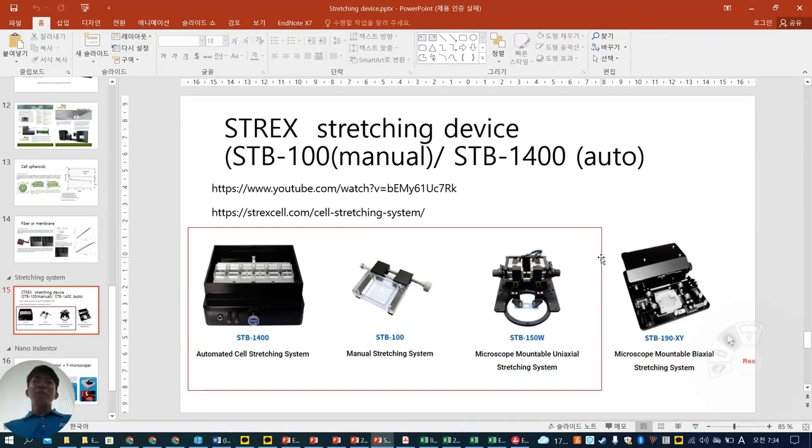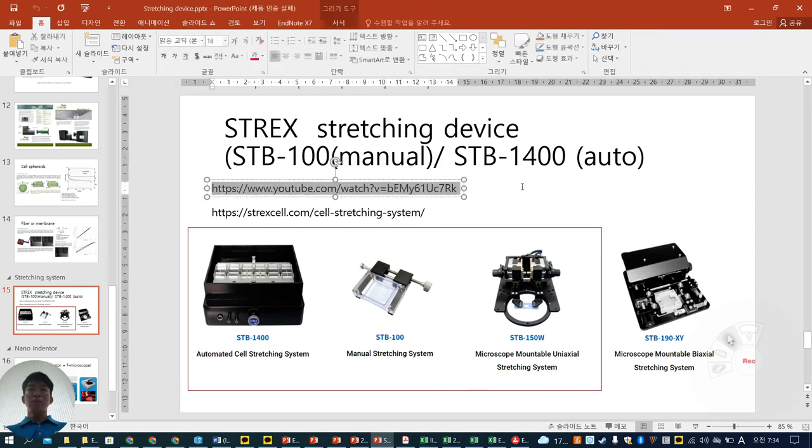Another one is we already have a stretching system, but that one is very big. So we want to order another one. All things are from Strex. Strex is a Japanese company, but they also have a company in the USA. So we ordered this automated cell stretching system and a manual stretching system. With the manual one, you can increase their length by hand. And one of them can be coupled with the microscope. So we are ordering this 3D device. Let's see it on YouTube.